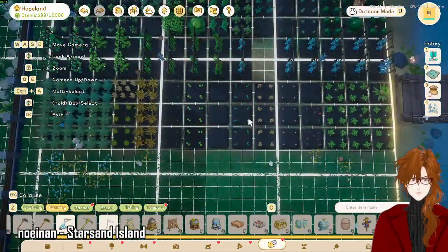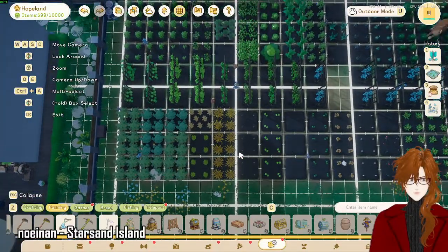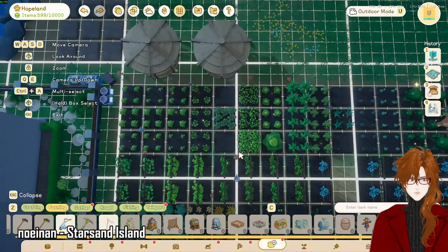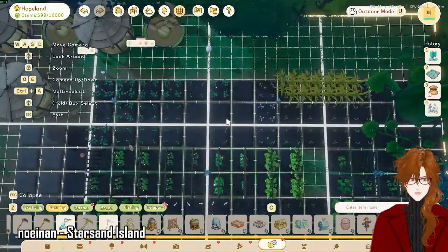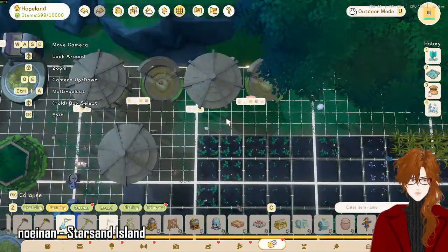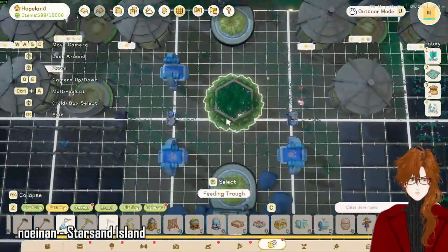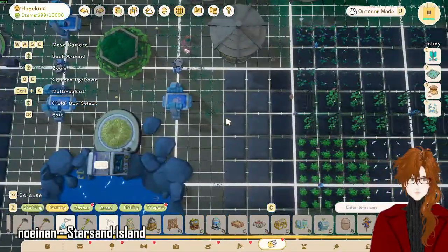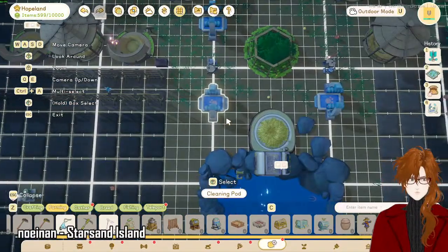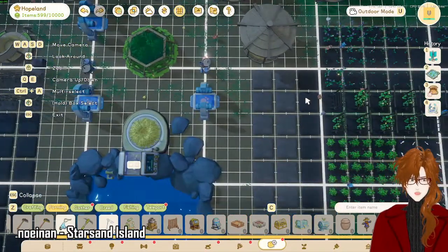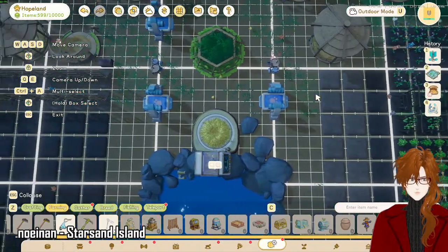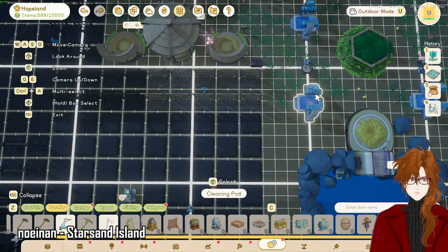And as for this, I guess I'll just let these all grow up so that I can harvest them. So I could smash these 6 in preparation.